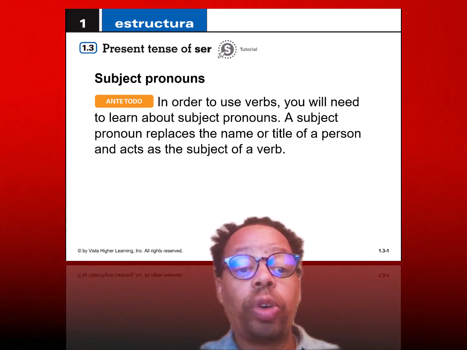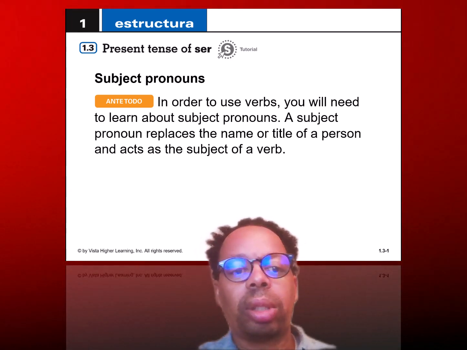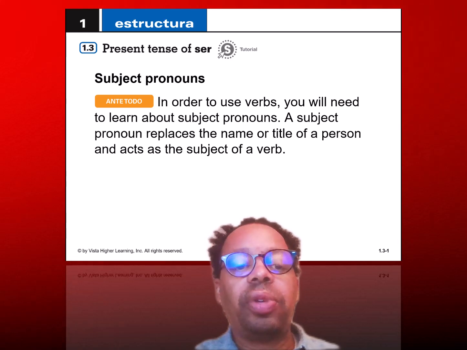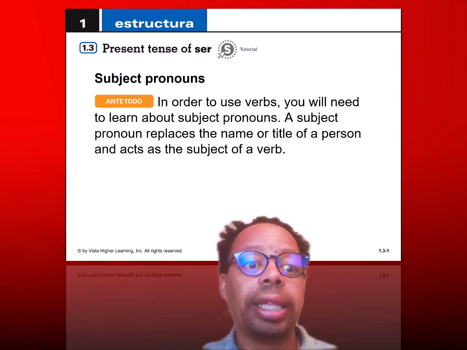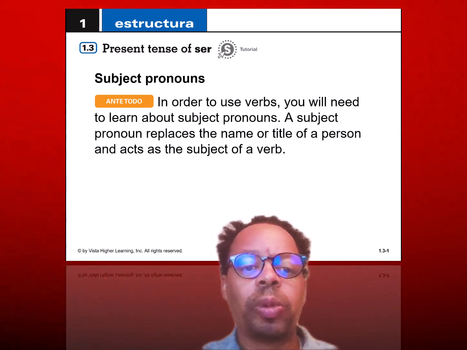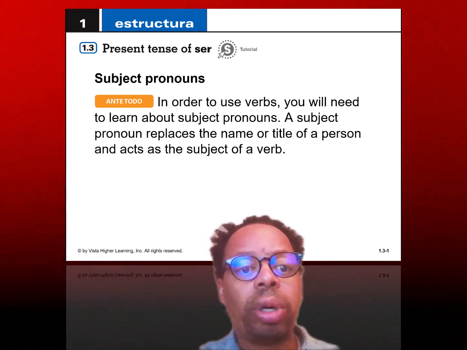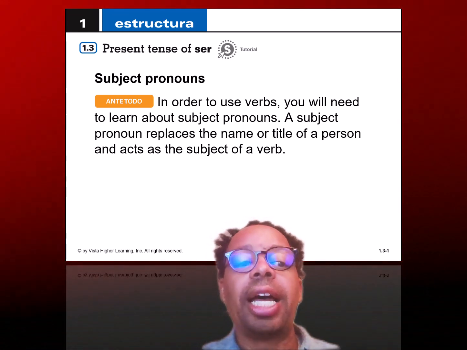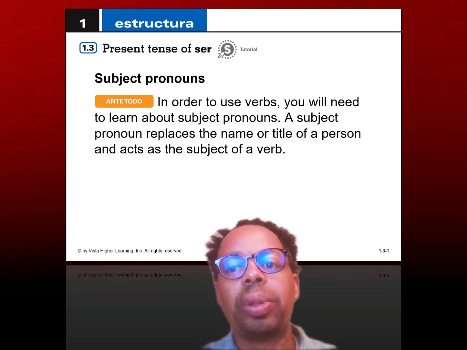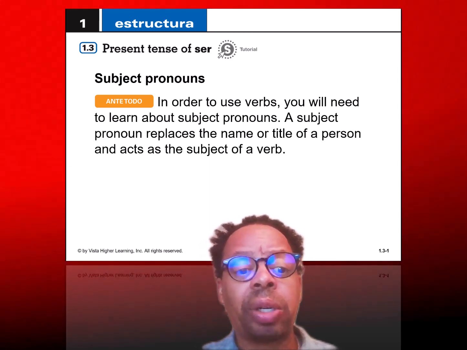We've already gone over the nouns and articles for chapter one. I'll leave you to do the numbers 0 to 30 on your own, but I wanted to jump in and take a look at these subject pronouns with this verb ser. Ser is a very important verb that you'll be looking at with respect to time in the next section, but I wanted to give you a heads up and just give you some background information about that.